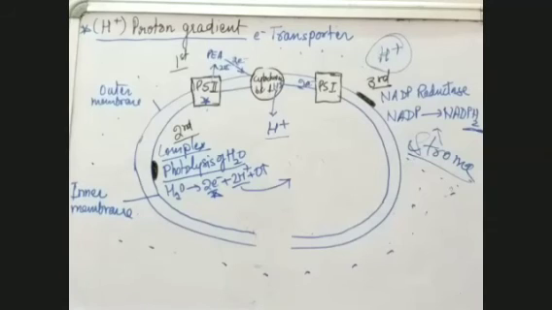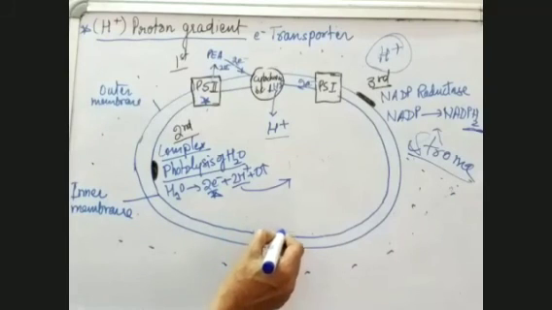Now here, there are transmembrane channels. Transmembrane channels are those which allow the movement of ions through them. Channels, those are through the membranes. That means they are placed on the membrane. So they allow the movement of ions, of molecules through them. So this transmembrane channel which is present here is F0.